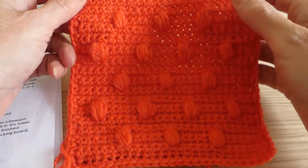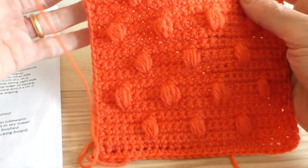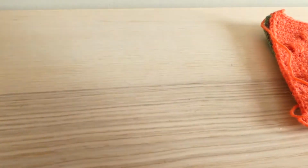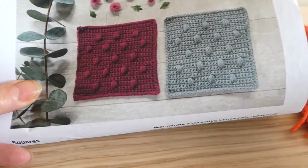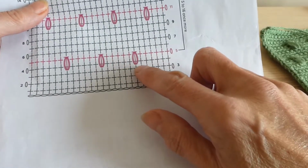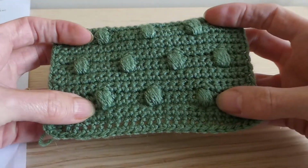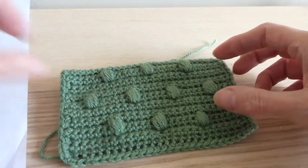Hello there, today I'm going to show you the Bright Bobbles Folktales square, which is this one here, and this is the pattern. Now I had some issues with that because I followed the pattern in the chart where you go 2 rows below to make your puff stitch, and this is what the puff stitch looks like following the pattern going in 2 rows below, but it didn't look like the picture.